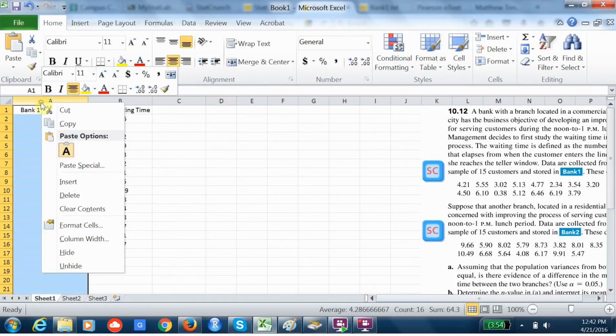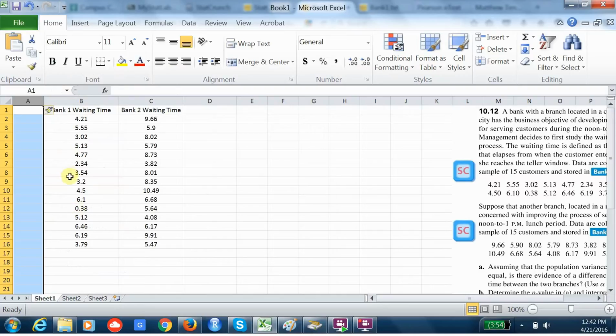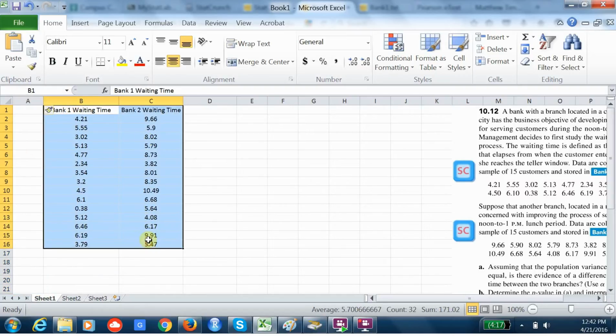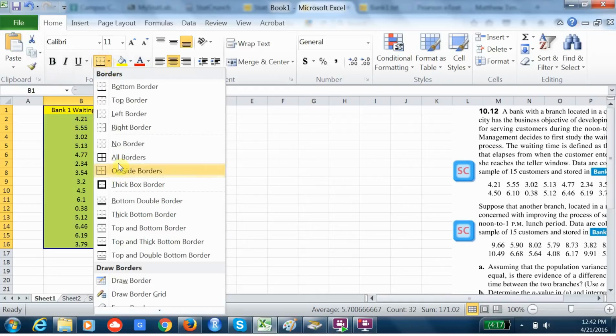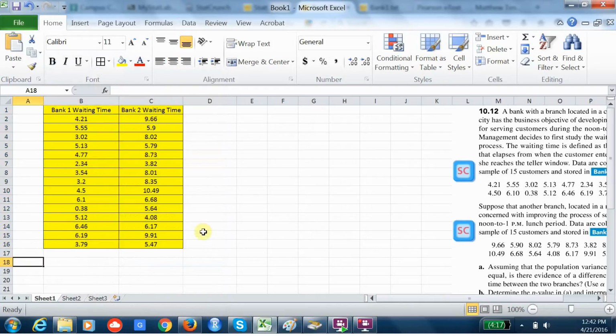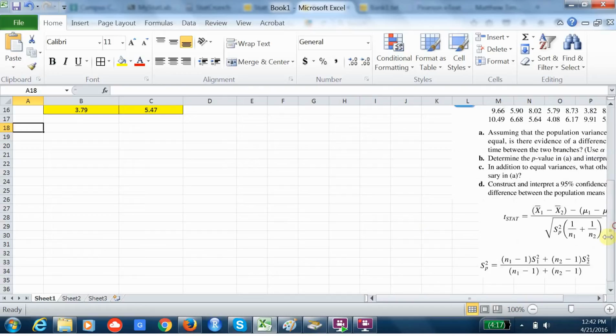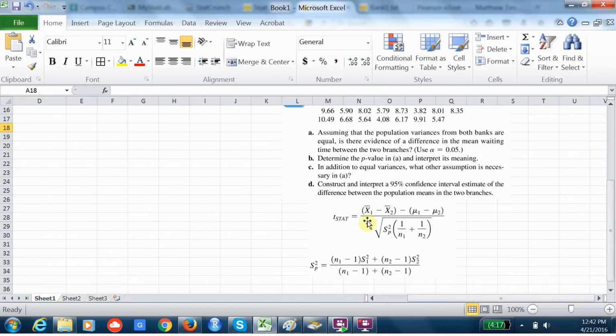I'm going to insert a column here too, because there are a few things that I'm going to want to compute. This is the data I'm going to be working with. Now what do I want to compute? If we look at the formula for the test statistic, on the quiz I will give you this formula. Notice that I'm going to need the average from both of those samples, and the sample size, and the pooled standard deviation, which is really just some arithmetic function of the individual standard deviations from each of those samples.